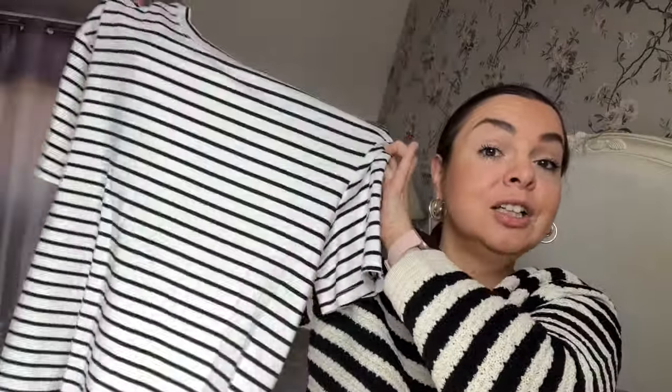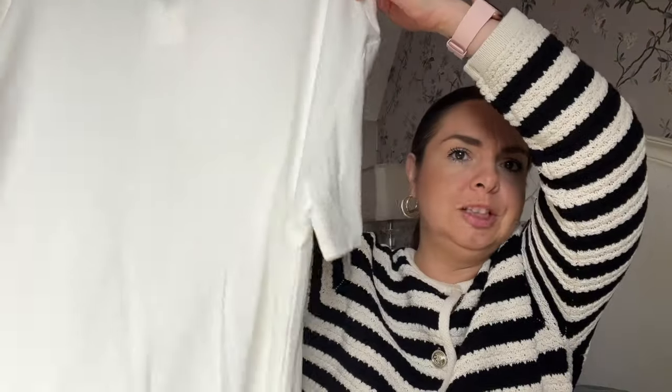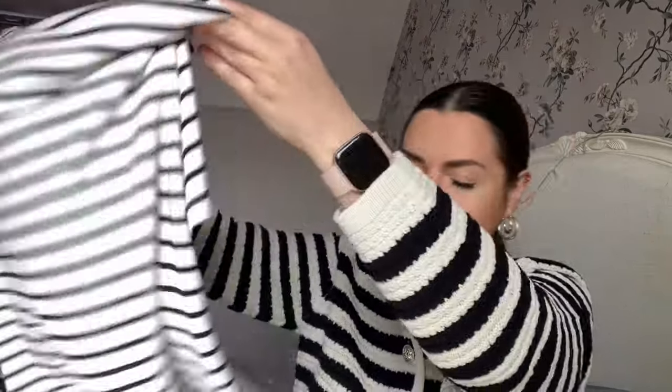Before I move on to accessories, just a couple of t-shirts — a stripy boxy t-shirt, stripes, what a surprise! Really versatile, good to wear with jeans, and it's a lovely material — quite heavy-duty fabric. I also got a cream one which I picked up recently and haven't worn yet, but it's the same boxy fit. This one is twelve pounds and both are from the Primark Edit — it's like a thicker material section. Good quality, a couple of basic t-shirts.